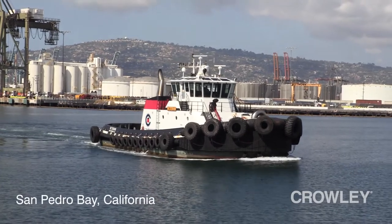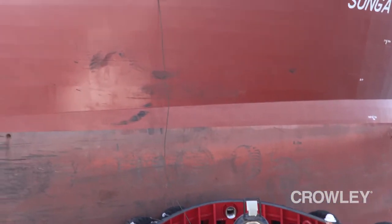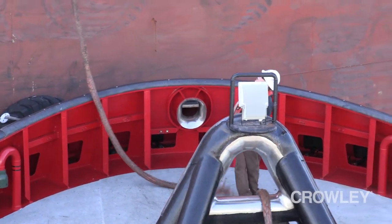So we brought the Veteran down, so the oil majors, when they brought in 65-foot draft vessels that we could assist them, the Long Beach pilots understandably wanted to have a 90-ton tug in order to get it docked faster than a smaller tug. So we made the business decision to bring it down from San Francisco to LA, and so far both the Long Beach pilots and LA pilots are very, very happy with it.